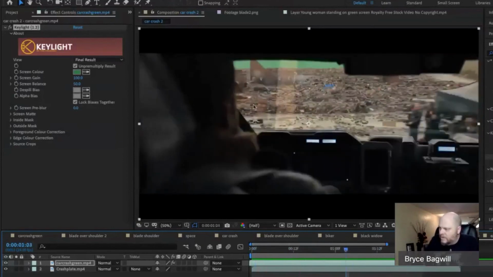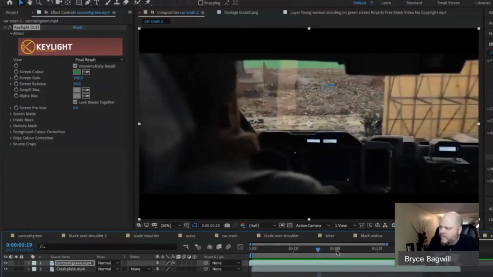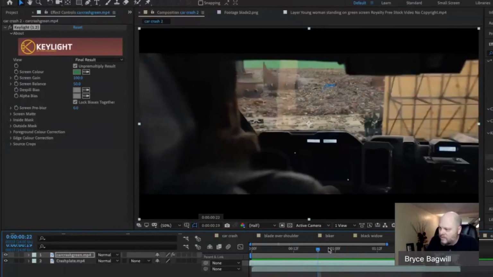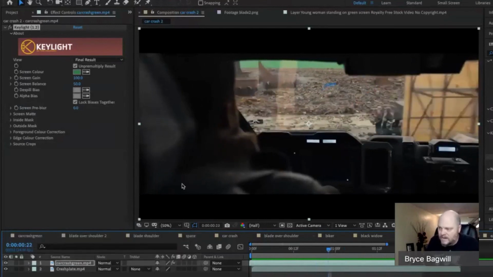Although it looks pretty good up here, the reality is I have some imperfections here. Now, I don't mind a little bit of reflection. It's not terrible, but what I do mind is the fact that some of my background plate shows on the headrest. Yours may be doing the same thing. So how do we refine the key once we've actually established the basic green?